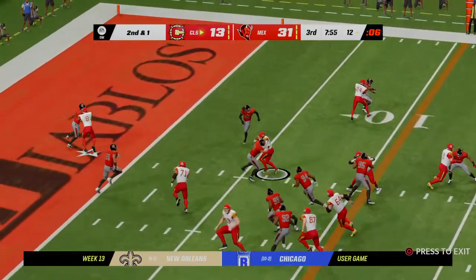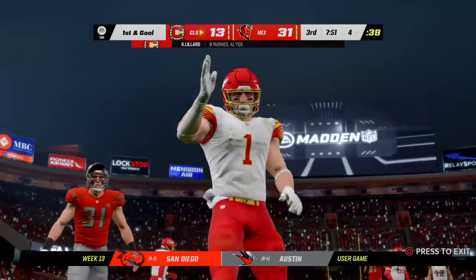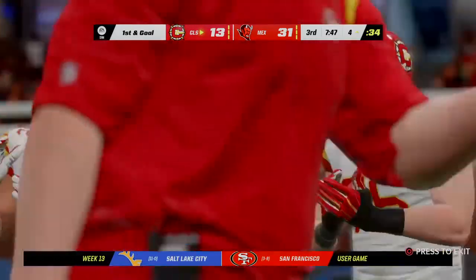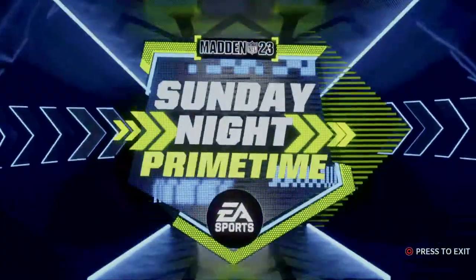On 2nd down, they'll run it here. And the stop will come inside the 5 at the 4. 41 yards rushing now on 8 carries for him so far. So a decent deficit at this stage in the second half. 4-down territory? No doubt about it.